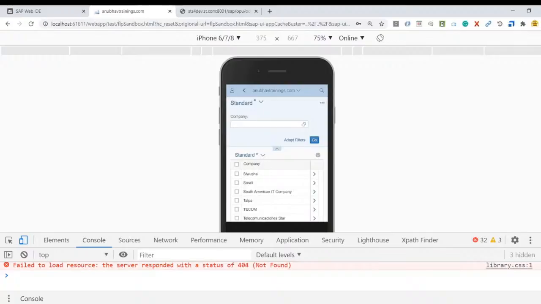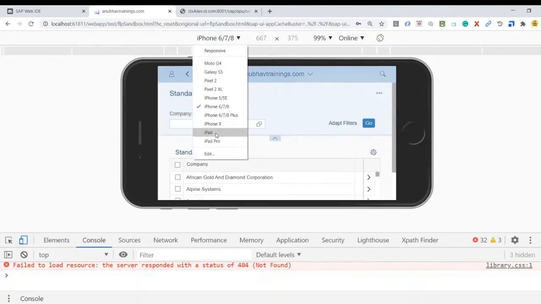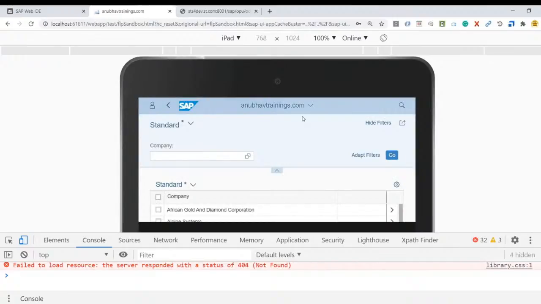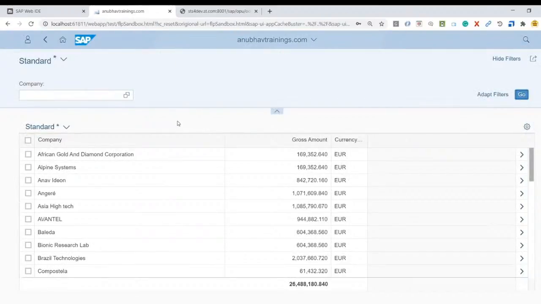You can see my values are being displayed in a more effective way. You can also switch over to the landscape mode. You can switch over to the tablet to see how it's going to look. So this is how you can experience your Fiori application on different devices right here in your browser, and see how the user will see the application. You can see in the tablet landscape mode, the system is going to show you the data, something of this kind. All of these benefits you get with the new Fiori user experience.